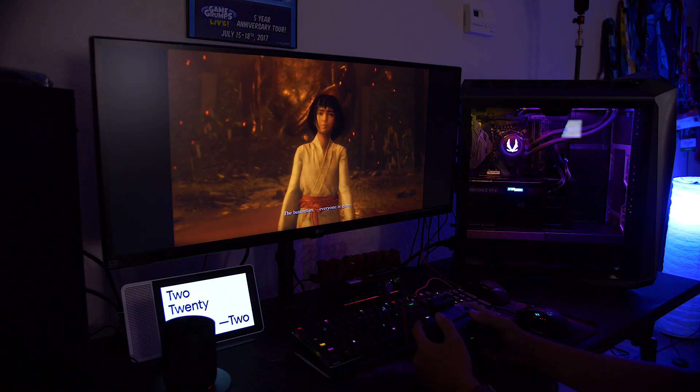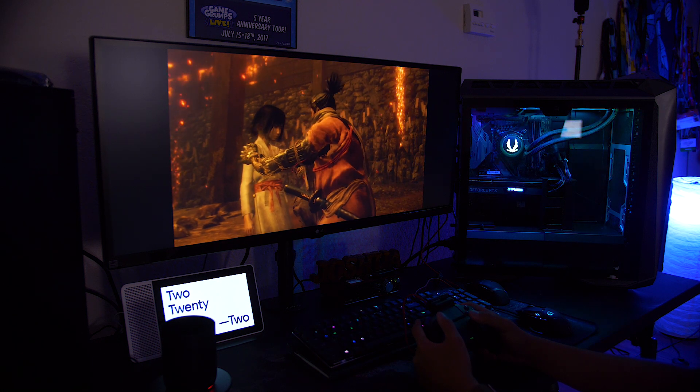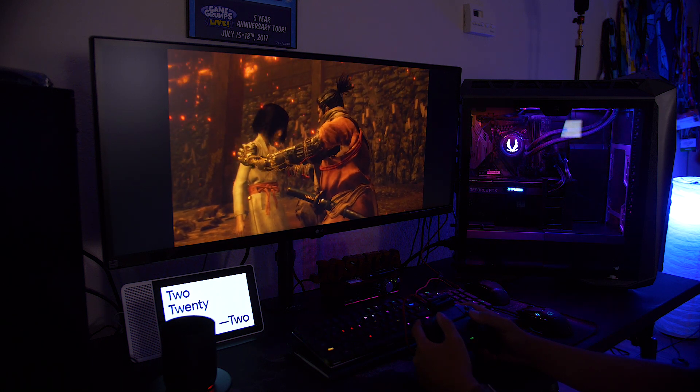Let me talk about benchmarks for a second. I did run a few — the Mech Ultra actually came with a lot of different applications for that very purpose. But there are a ton of places where you can see the empirical performance of this desktop and each piece that makes it up. Because I don't really have a pedigree with computer reviews to begin with, I don't have any previous reference points, so I just wanted to provide my current setup as context.